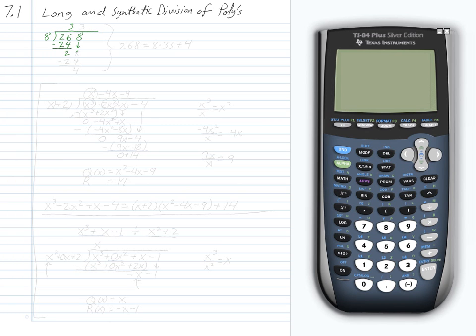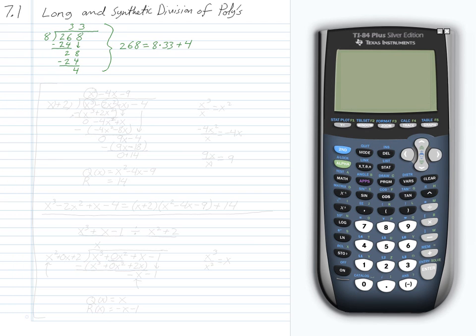Now I'll bring down the 8, and I'll ask if 8 can divide 28. Well, we just saw it can divide 26. Now I can still only fit 3 8s in. So again, we'll subtract 24, and ultimately arrive at the remainder of 4. So we could express this idea using what's called the division algorithm that says that our larger number, 268, can be expressed as the product of 8 and the quotient 33 plus the remainder of 4.